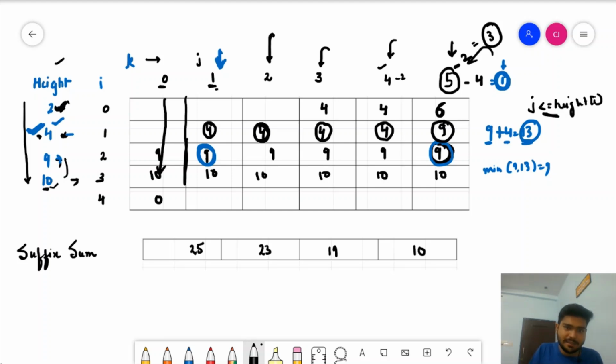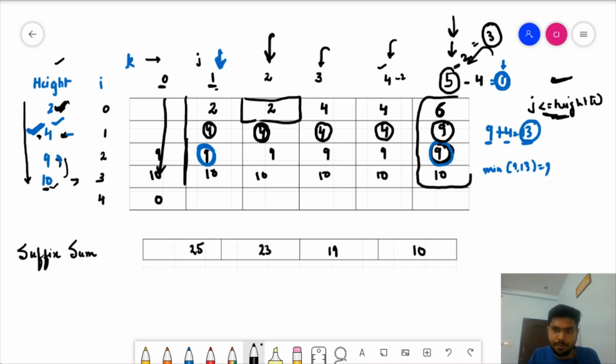And at this condition now, what do we have? It is less than or equal to height of I. This condition will be encountered, so we'll just copy the value, that is height of I, that is 2, because this is the only box that will be required. So now we have formulated this DP array, and we have considered only the value k, that is this particular 5. We are only considering this particular 5.